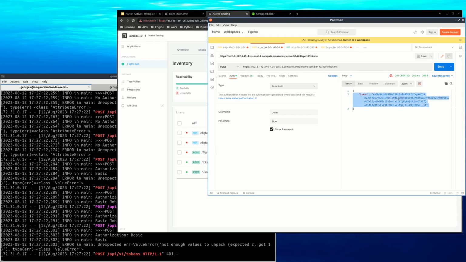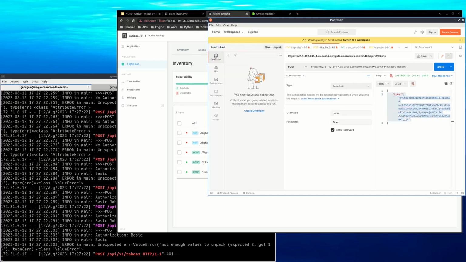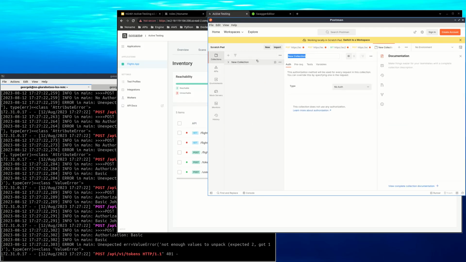This is our POST tokens request that is able to give us access to the actual token, the JSON Web Token, right? In order to be able to create the Postman collection, we need to create that collection. So I'm going to go to collections, and I'm going to create a brand new collection. And I'm going to give it a name. I'm going to call it John Doe. Again, the only thing I need is the actual request that generates a token for John Doe. That's why I named it John Doe.